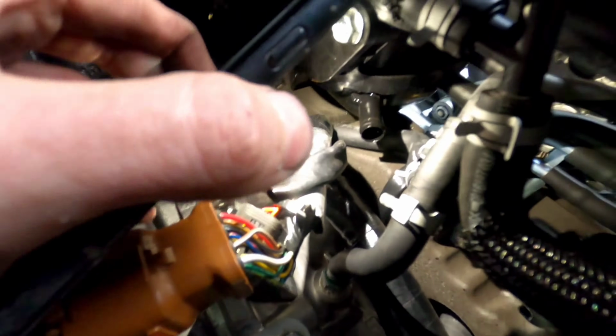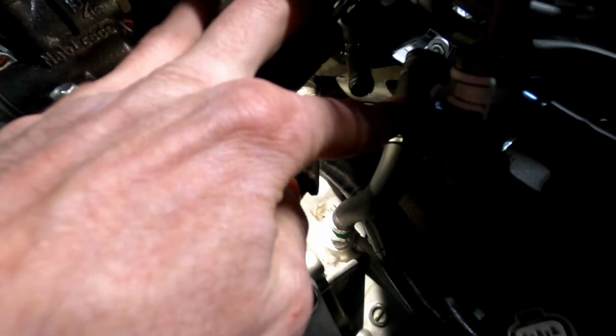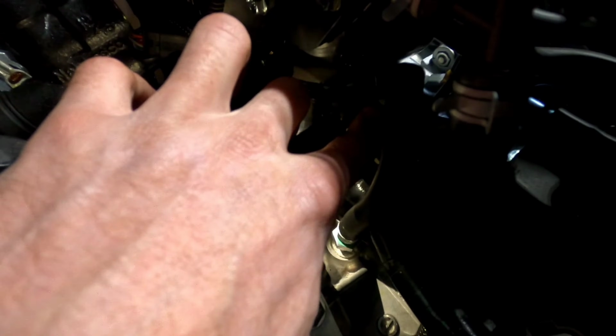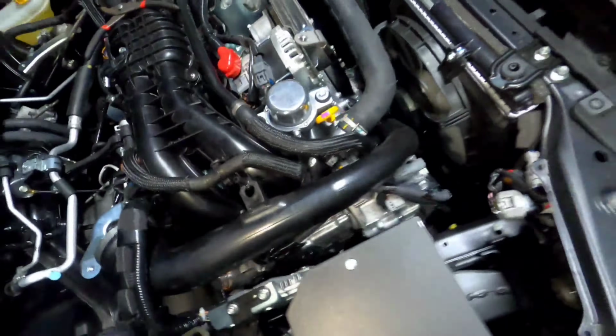If this is any indication as to why you need this catch can, that nipple for the intake manifold already has oil in it. This car has 3,000 miles on it, and there's oil already building up just in the nipple here going into the intake manifold. So you know you're sucking oil back into the intake track and burning it.